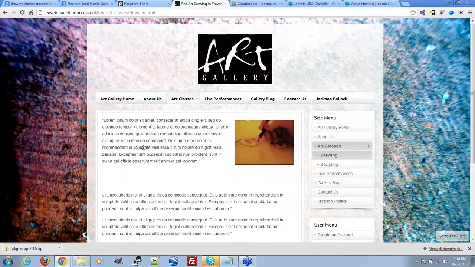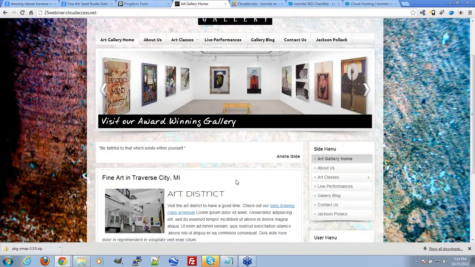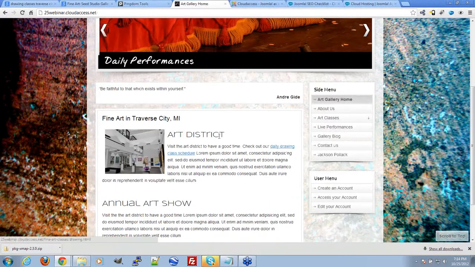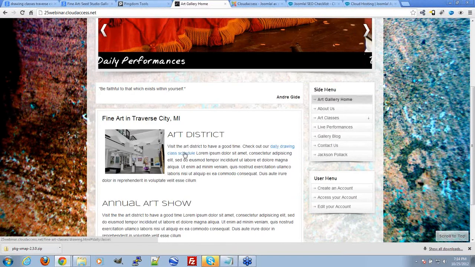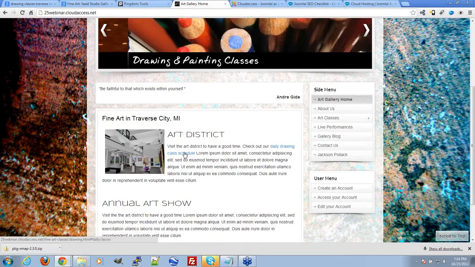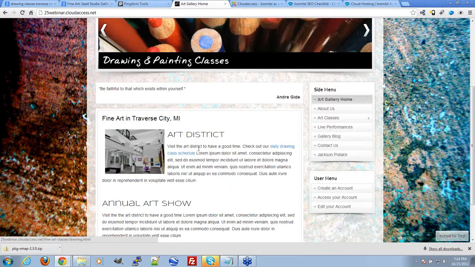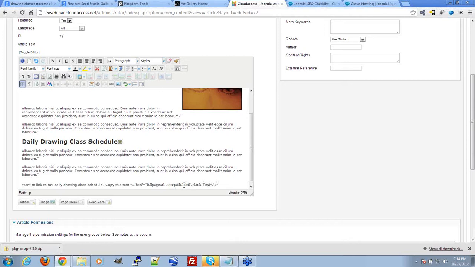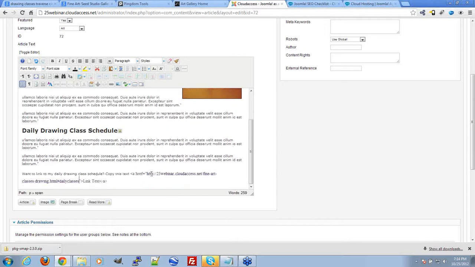I can actually go back to my home page and even use, I'm going to copy this link that I created before. If you take a look right down at the bottom of the page when I hover over it, you can see that it has the pound sign and then daily classes at the end of it. That links to the anchor tag right on that page. So I'm going to paste that link right here. So here we've got our fine art site, the URL, and then to the specific spot on this page. And then the anchor text.